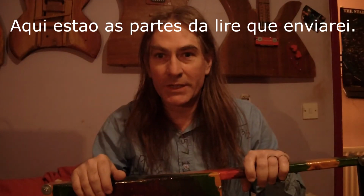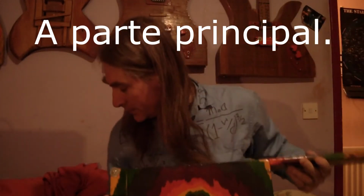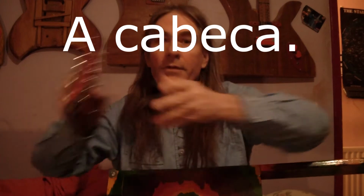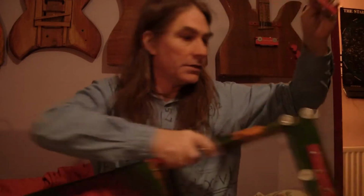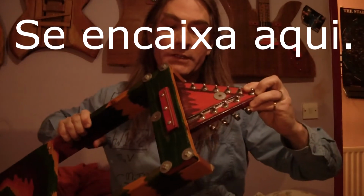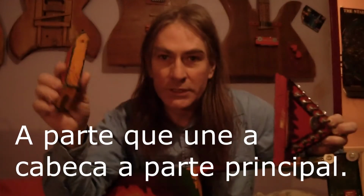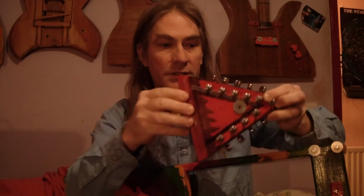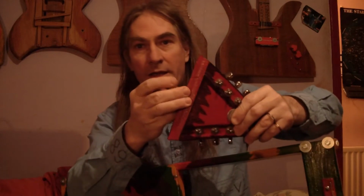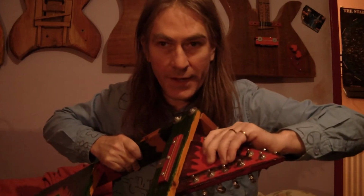Here are the basic parts of the lyre as I'll send it. You have the main part there, what might be called the headstock, that fits on there. This bit of wood joins the two together, so that's something like that, and then like that.